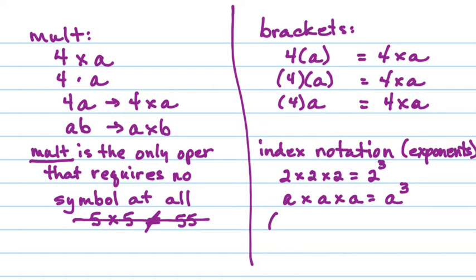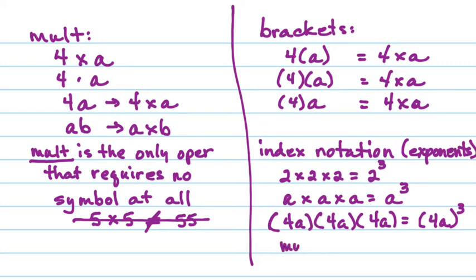Now, you can also have brackets raised to a power. Now this one looks funny, but just look at it. It's exactly the same process. If I have 4a times 4a times 4a, those brackets stacked together like that with no pluses or minuses in between them always indicate multiplication. So I'm multiplying the same thing over and over. So that would be (4a) to the third power. And notice you must keep the bracket. And we'll look more at brackets later. But you must keep that bracket.